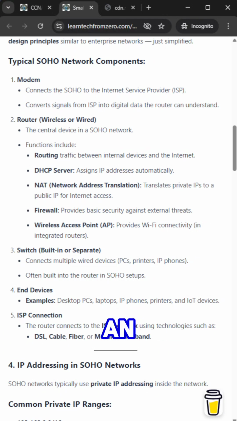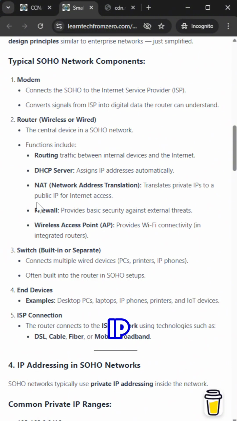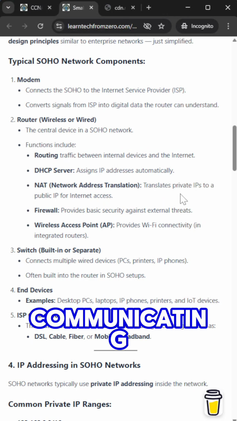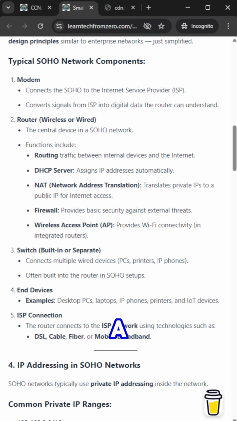It also does NAT, network address translation. It means all your private IP addresses are translated into a public IP address for communicating with the internet, the external network. All communications with external networks are done through public IP addresses. When your router gets a reply back using the public IP address, it uses NAT to deliver the information to the private IP addresses. This functionality is within the router.